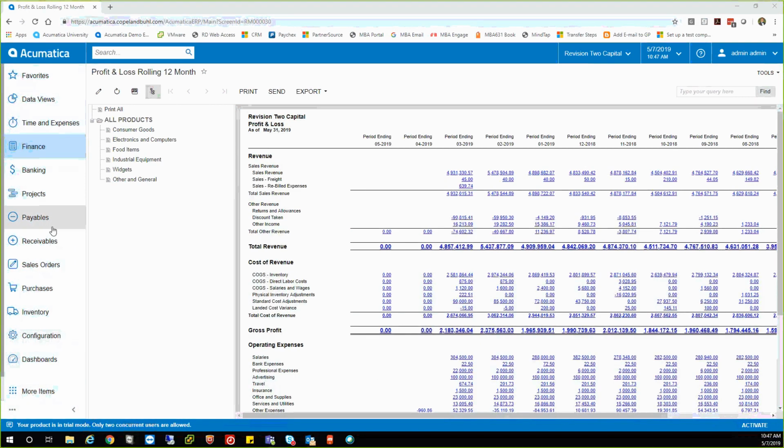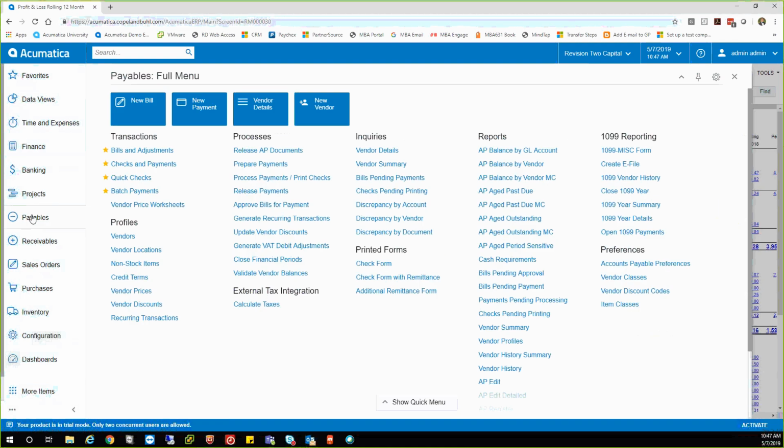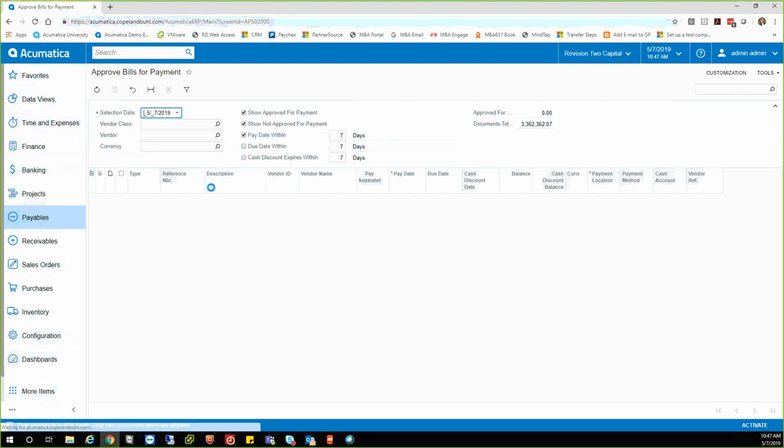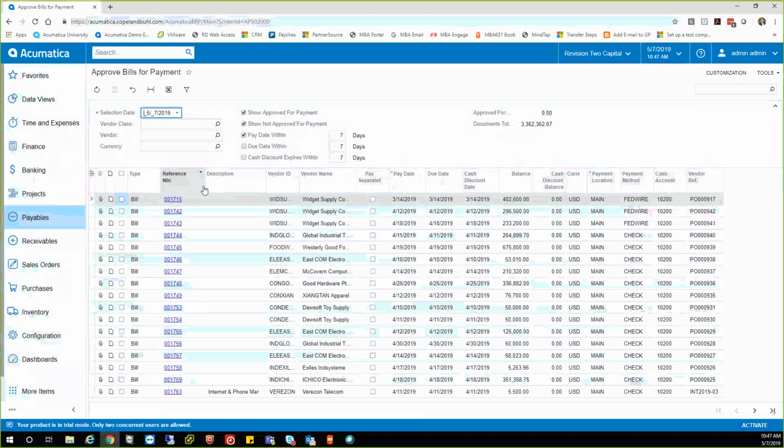So next, let's discuss filters a little bit. If I go to my, let's just do payables, and maybe we'll do our approved bills for payment. So in here, I can see all my different bills that are ready to be paid.